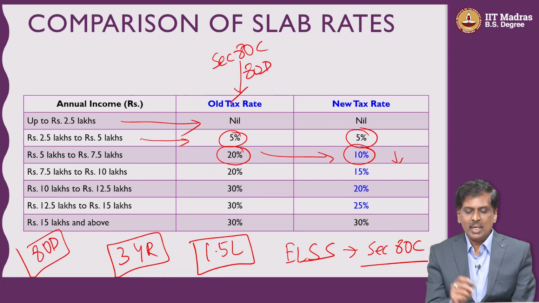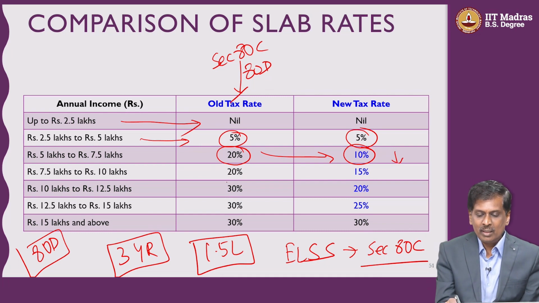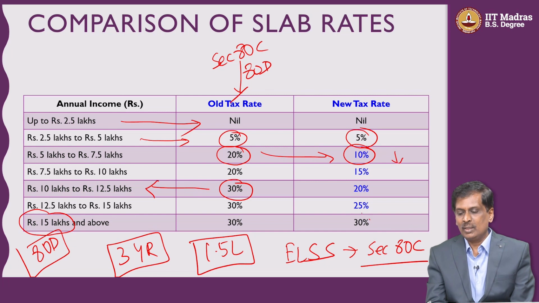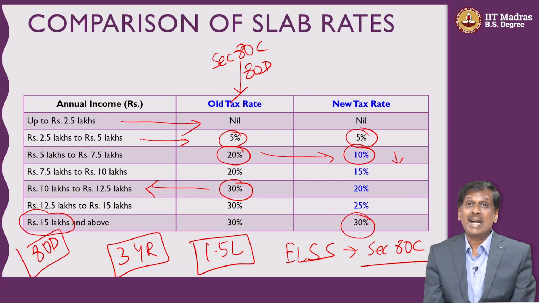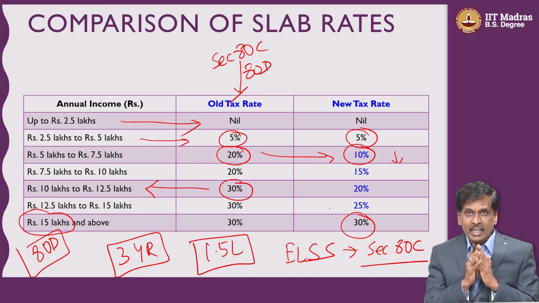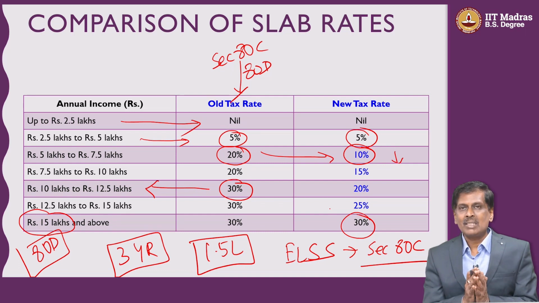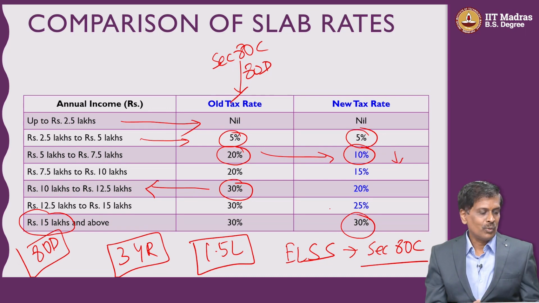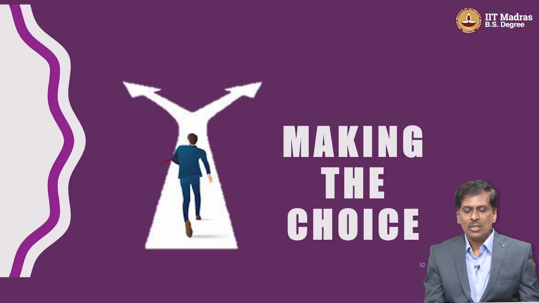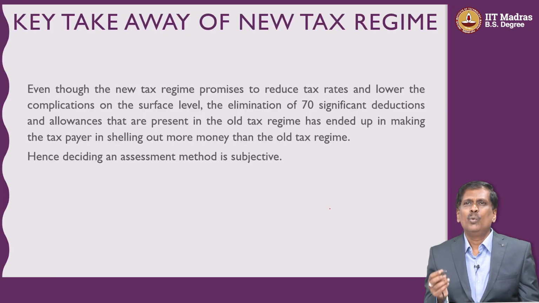But under the old tax regime, your 30% tax bracket kicks in at more than 10 lakhs, whereas in the new tax regime, the 30% bracket applies only at more than 15 lakhs. So you should understand what is the tax impact, how you want to plan it and all that stuff. Once again, I'll repeat it for the nth time. Tax planning is ethical. Tax evasion is unethical. So reach out to the tax advisors and find out what kind of tax planning you will be able to do. So what choice you should make, whether to go for the old tax regime or the new tax regime, very, very simple.